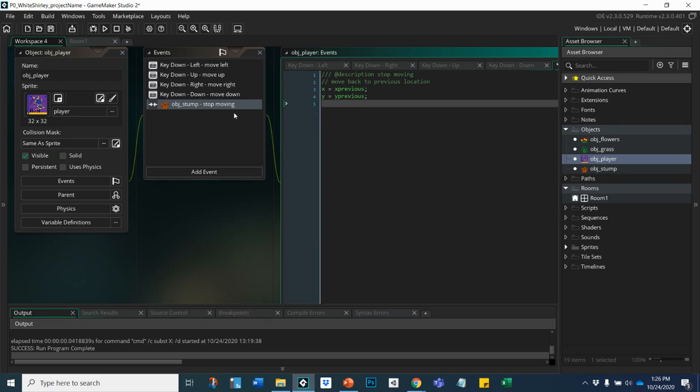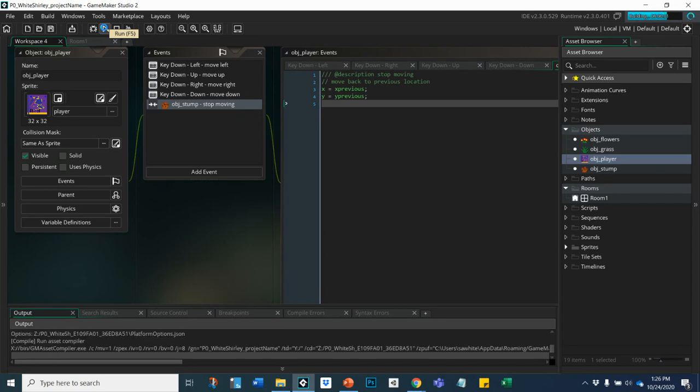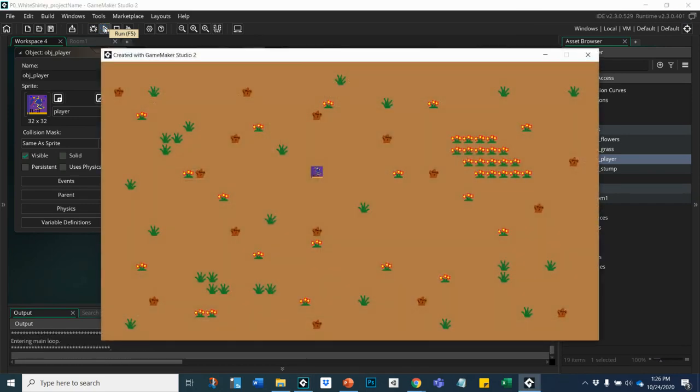Now, when I run into a stump, this is going to move me back. So again, code a little, test a little. So we're going to test this. We run our game. We look for a stump. There's a stump above us. Oh, okay.